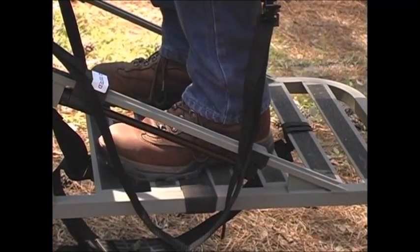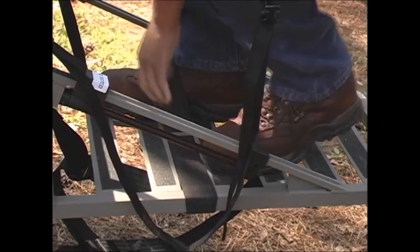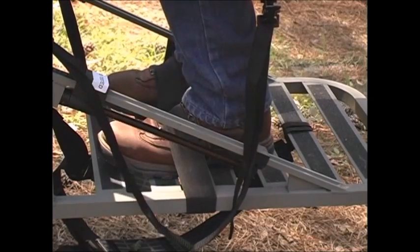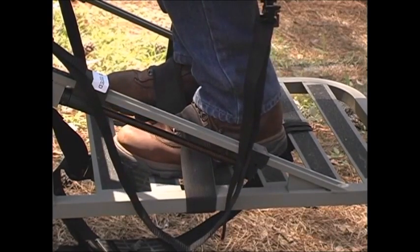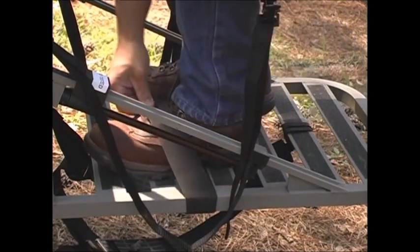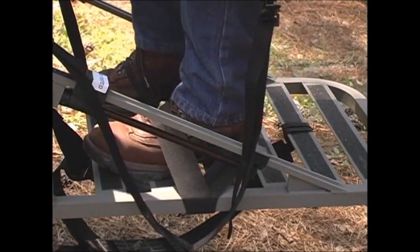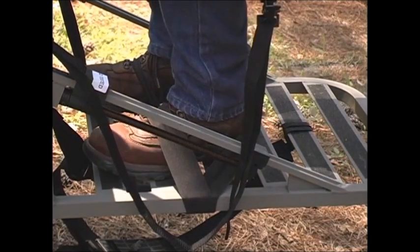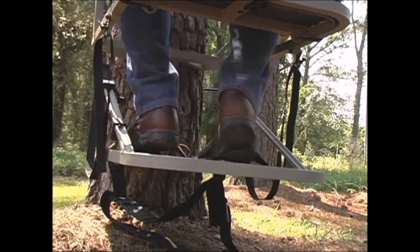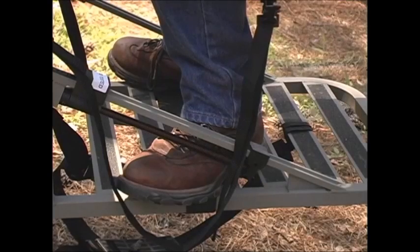Now it's time to raise the foot platform. There are two ways to do this. First, you can use the elastic foot straps built into the platform by simply reaching down and pulling each strap over your boots. If you have small feet, you can split the foot straps and put one each over the top of your feet and then the second one behind your heel for more support. Or you can simply slip your boots out and under the side frame of the foot section and use this position for lifting leverage.